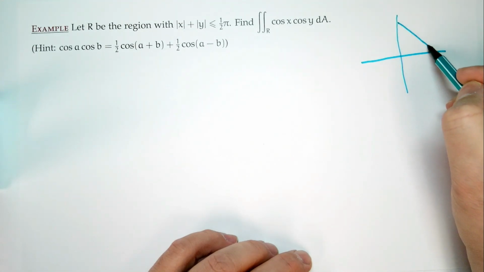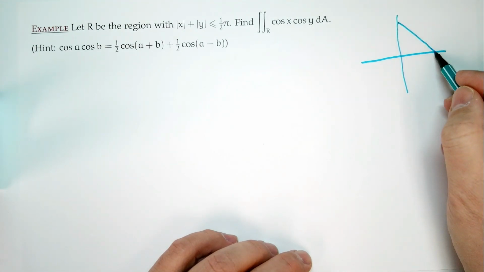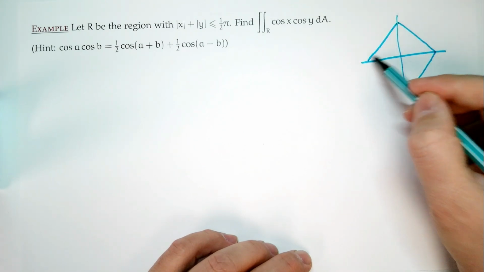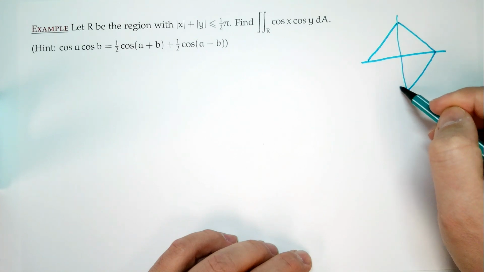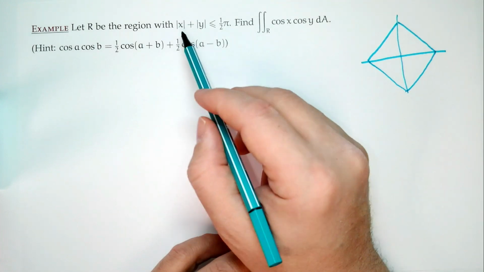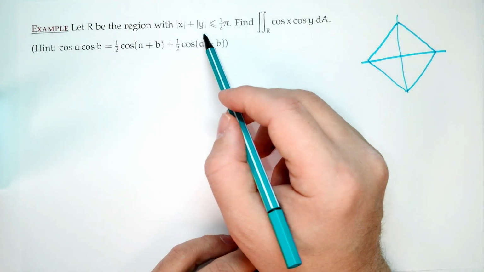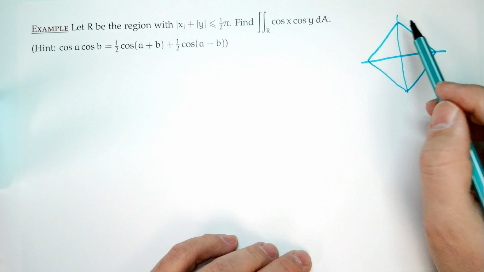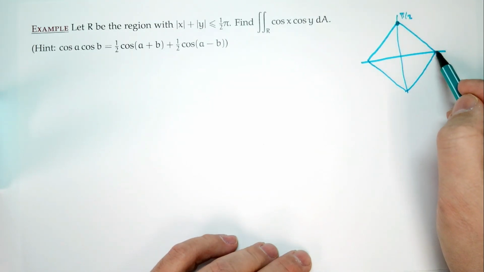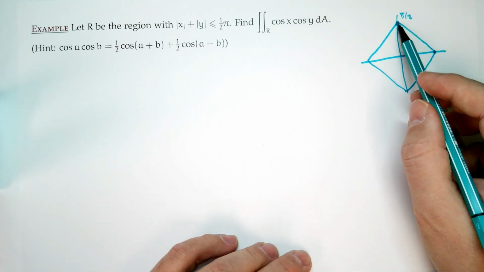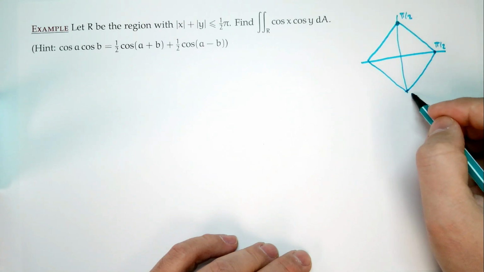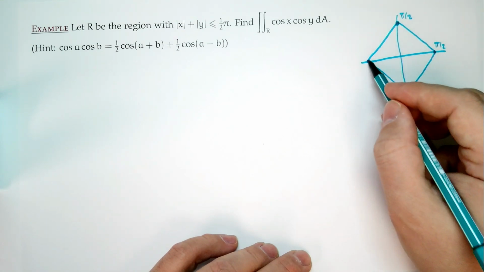One of the things you might learn about is that there are different ways to measure distance. This is what's sometimes called the one norm in math parlance, where the distance is just the size of your values. So you want the size of x plus the size of y to be at most 1/2 pi. For instance, there's an intercept here at pi halves, because there x equals 0, y equals pi halves. And similarly down here at negative pi halves, and at negative pi halves.